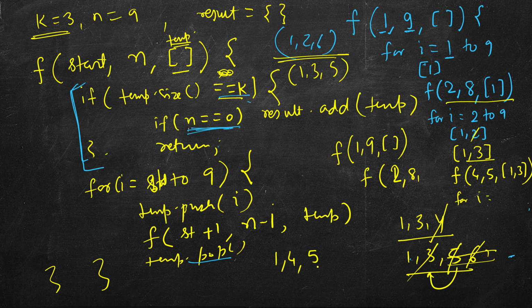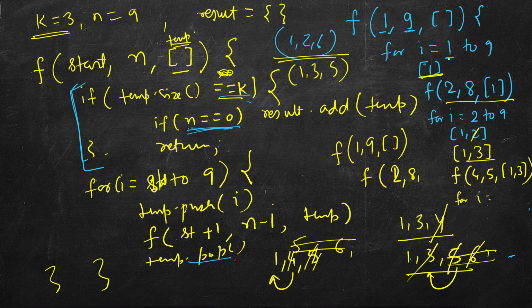So it's more than 9. Similarly 6 7 8 9 all will be more. We will try with 5 and then pass 6 7 and 8, none of them will work. Similarly 1 6, 1 7, 1 8, 1 9, none of them will work. So we will come back here to the first level.